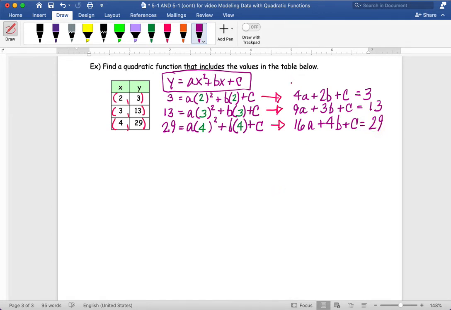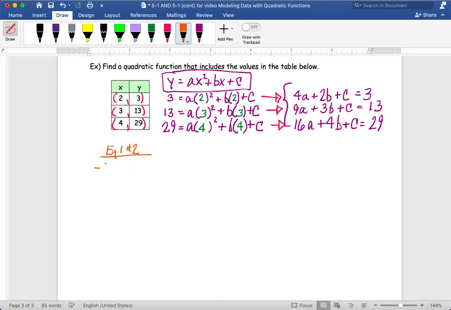All right, now I have a system of 3 equations with 3 unknowns, a, b, and c, and I can solve. So what am I going to do? I'm going to use elimination. So much easier. All the c's are positive, so if I put equations 1 and 2 together, I can make the top equation negative and the c's are going to go away. I choose to always eliminate c because I don't have to multiply by anything but a -1. So I'm going to use equations 1 and 2 to eliminate c.